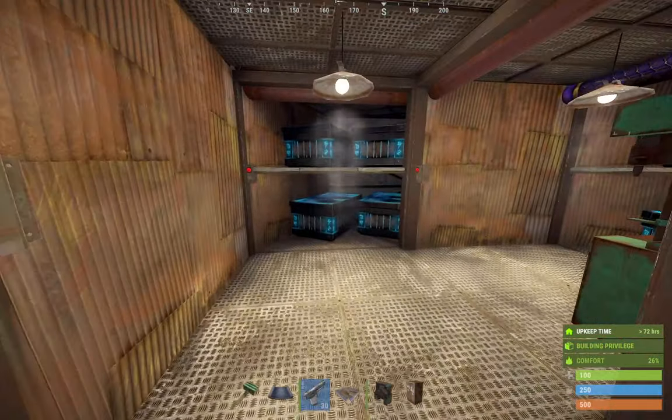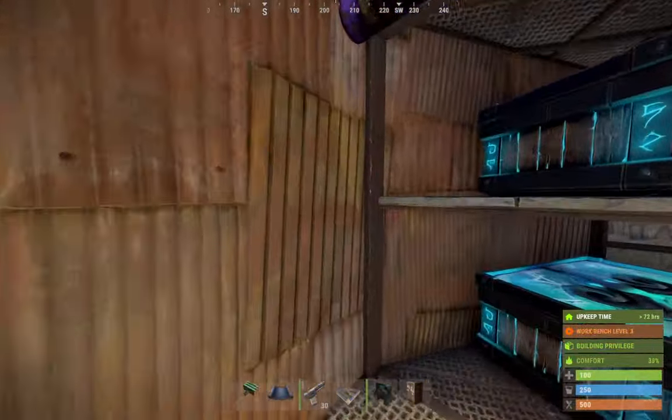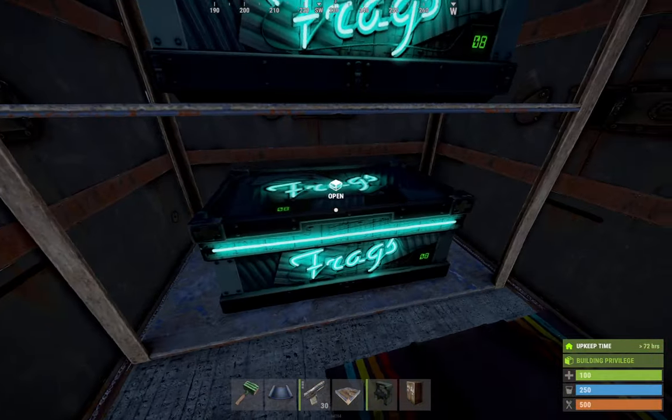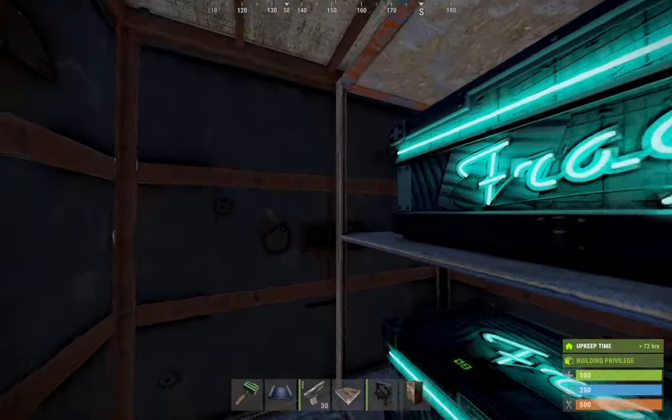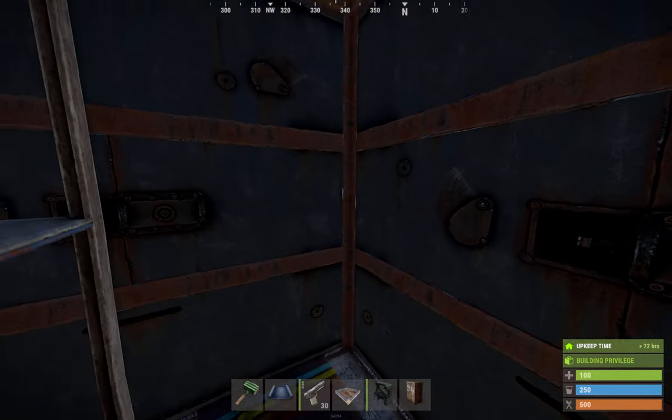Now, the question on everyone's mind right now is, okay, but how do you get the loot in here? There's no drop boxes. There's no barbecues. There's no glitches. There's no... Well, I'll tell you.